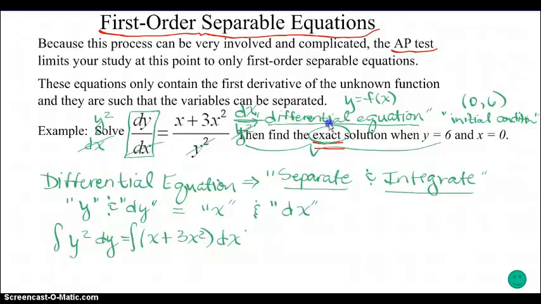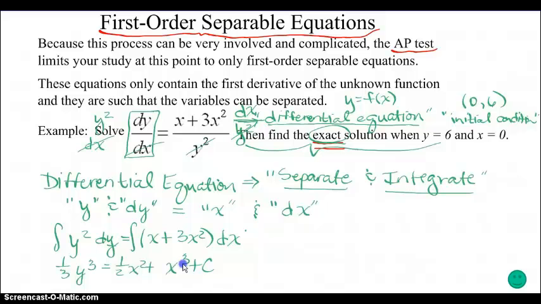We want to find the particular or exact solution. So now we're integrating here with respect to y. We're going to use the power rule for integrals. That's 1/3 y cubed. Remember, we're only going to put our constant of integration over here on this side of the equal sign. So we want the antiderivatives of this function. That's 1/2 x squared plus, if I pop my 3 out front, times 1/3 x cubed, then that term is just x cubed. So there I am on my way.